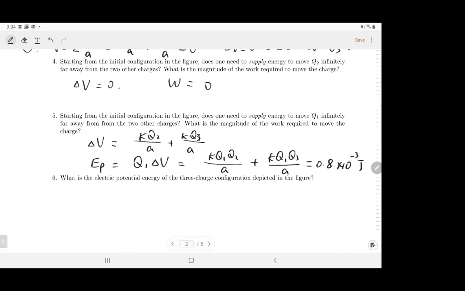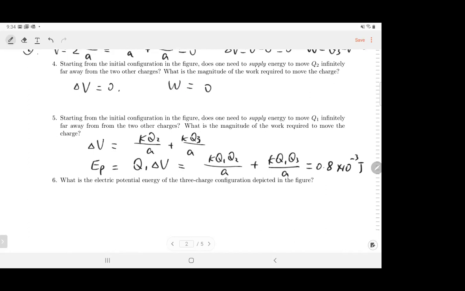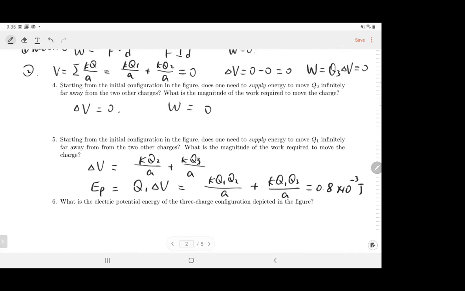When I went about this problem, I did it very similarly, but I just used electric potential energy at the end and electric potential energy at the beginning, and then compared the values to see how much work that was. Would that be like a third way to do these types of problems? For problem 5? Yeah, for 3, 4, and 5, really. Yeah, so you can determine the potential energy at the beginning and the potential energy at the end. And eventually you should get the same answer, because the potential energy is equal to the potential times the Q. So if the potential is zero, then the potential energy is also zero. I think that will be method 3.